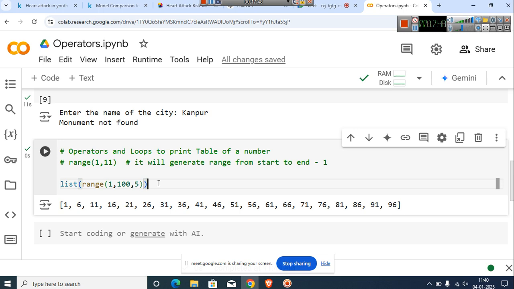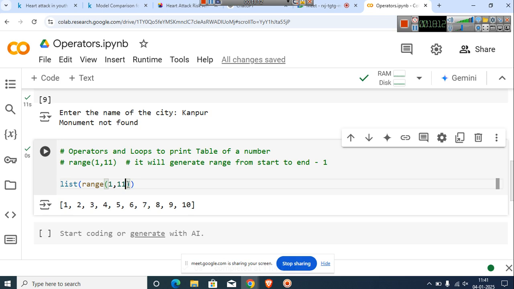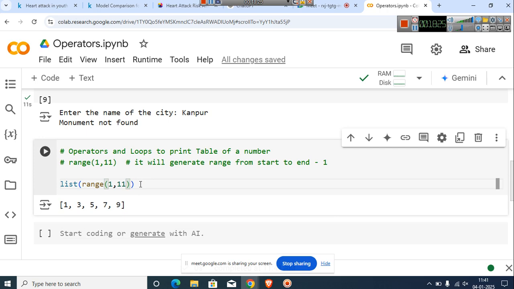So this is a simple case. Okay. So have you understood the range function so far? That there are two cases in range function. If you do not provide this step value, it will generate a sequence with a step value of 1, or a common difference of 1. But if you provide a step value here like 2, it will generate a sequence with common difference of 2, 3, 4, 5, like that. Okay. So this is one case.